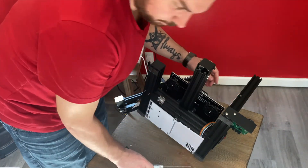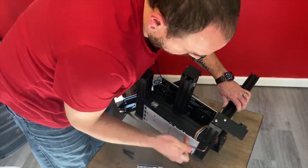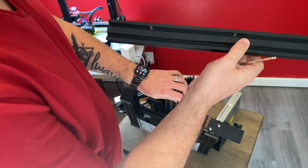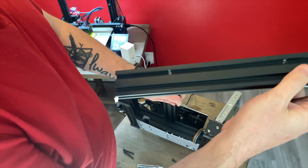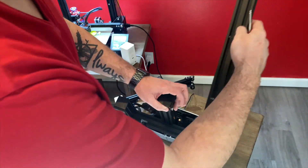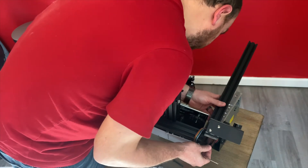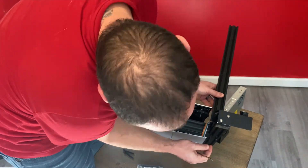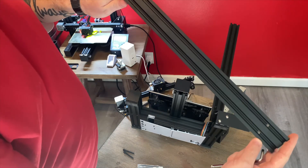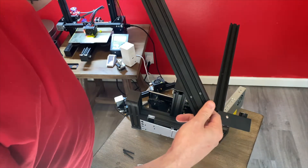Disconnect our power supply. Now, same thing as with assembly — make sure when you guys assemble this, you're putting the Z-axis leg upright with the two screw holes for your power supply on the right. We are going to be using the stop screws that came out of our printer to put it back together. On this upright, we want to make sure our holes at the bottom for our Z-endstop and our extruder motor also go to the bottom and not the top.